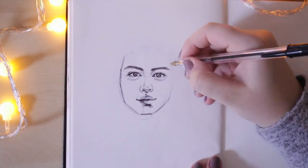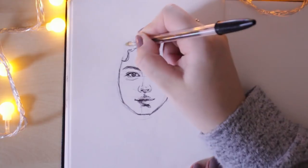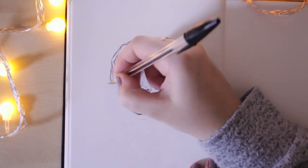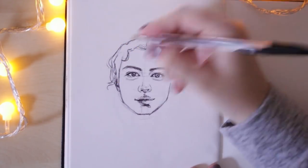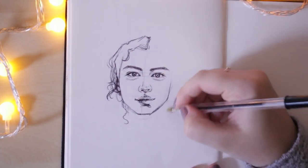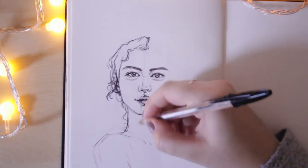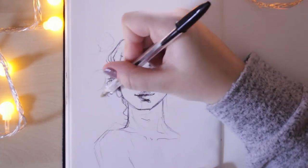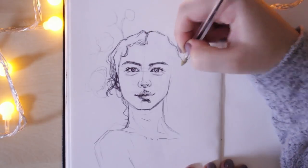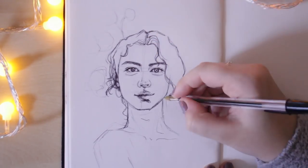Also, if you do run out, it's the cheapest material I can think of, and you can buy it literally anywhere. Biro pens are the easiest thing to replace whenever they run out. Of course, I still use other materials to sketch, but for my usual sketches that I do every day that are supposed to be quick and easy, I just do them in biro because it makes my life a lot easier.